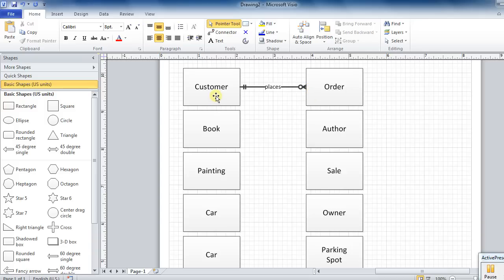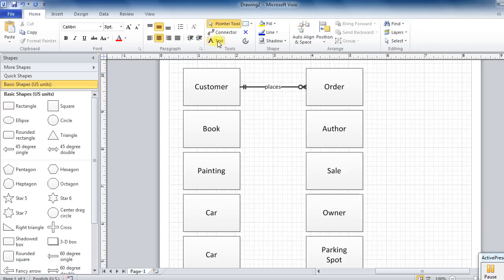Now going the other way, when we read it right to left, what this indicates is that an order can have at minimum one customer, that's the first one there on the right side, and at most an order can have one customer. Now what that means, of course, is that an order has to have one customer, period. No ifs, ands, or buts. Now because the minimum cardinality here is a 1, this means it's a mandatory relationship. An order must have a customer. No ways around it. But a customer doesn't have to place an order. So hopefully that makes some sense.